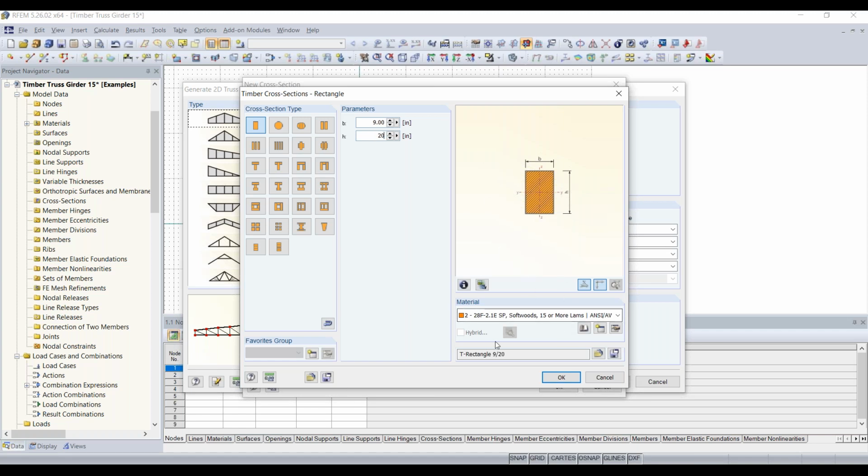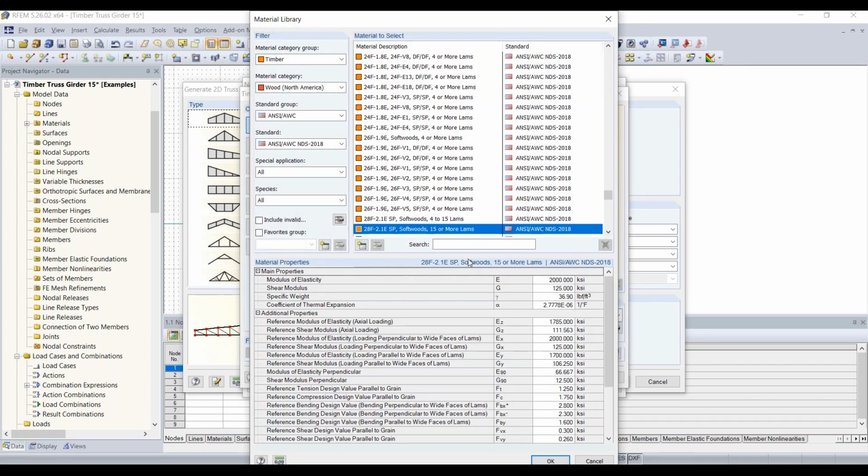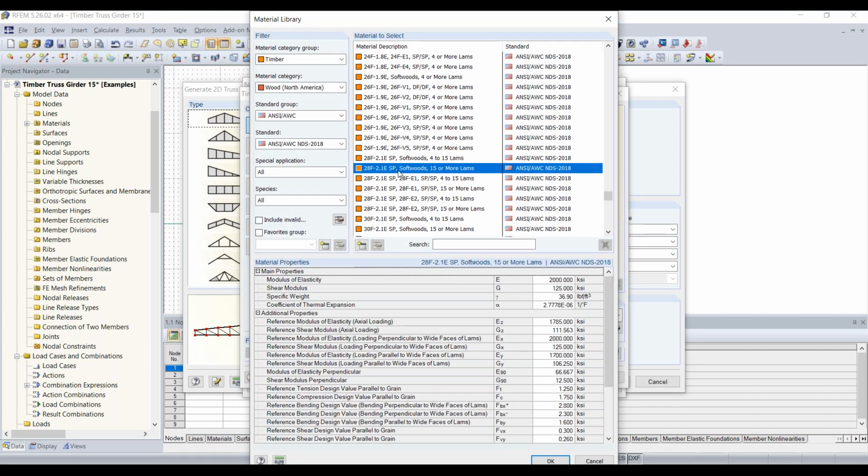And then we need to choose our material. You can see I have my material already imported, but we can import material from the material library. You can see I have spruce softwoods, 15 or more lams chosen.